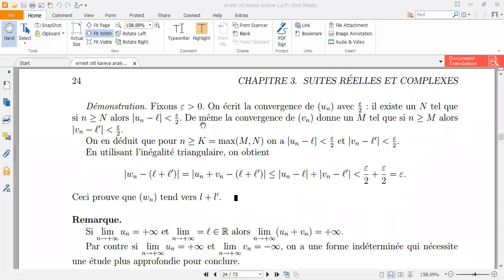So the concept here remains the same, just like the concept that applied when we were looking at the Un. The same thing applies for the Vn. The only difference is that for the Un the limit is L, whilst for the Vn the limit is going to be L prime. And then we all know where the epsilon over 2 is coming from. This epsilon over 2 is coming from here, and this is the convergence of the Un. We all know where this capital N is coming from.